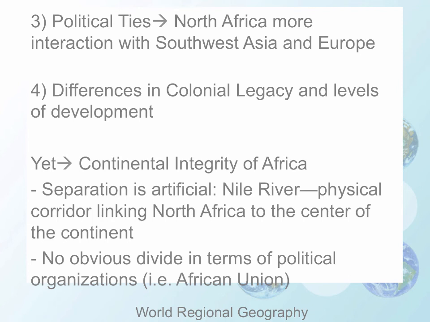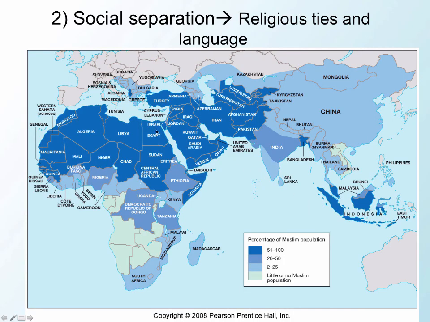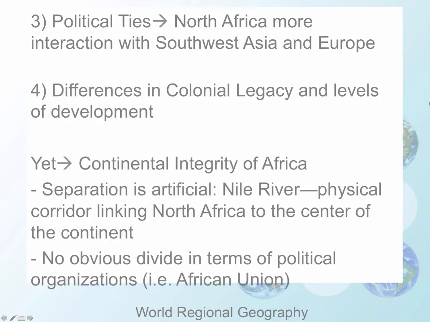Politically, North Africa interacts more with Southwest Asia, aka the Middle East, and Europe, especially in the migrant crisis. So when we're talking about some of the major sources of the current migration crisis in Europe, one of the biggest donor countries, so to speak, in terms of people leaving is Eritrea. So there are a lot more flows of people, do you see where my mouse is now, going from North Africa, Southwest Asia, and Europe. There's a lot more interaction between these areas than there is between Sub-Saharan Africa and those areas.